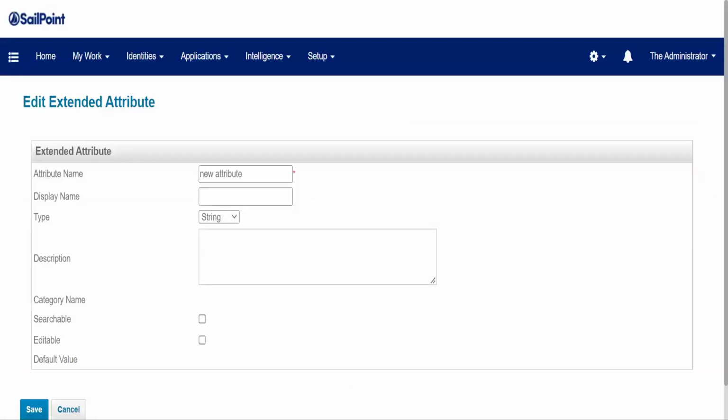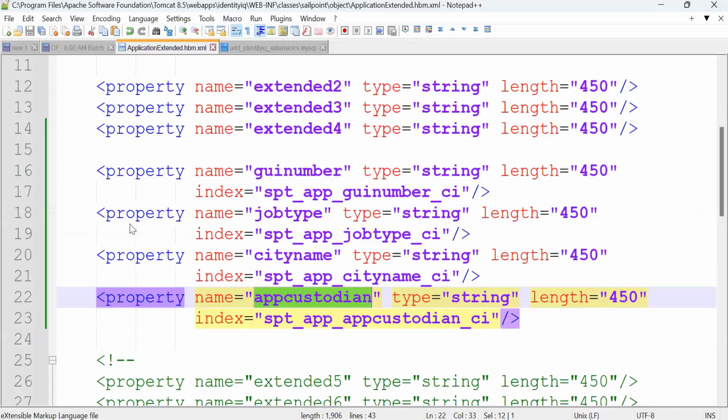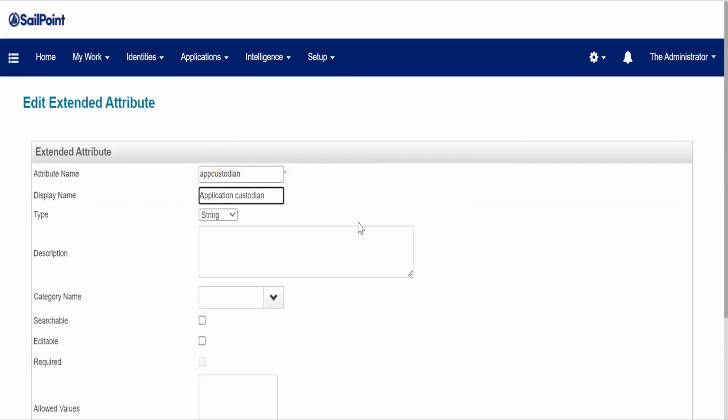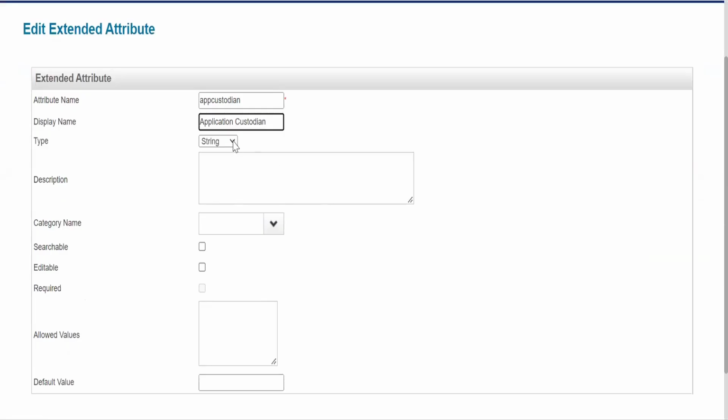New attribute again, the app custodian. Here you can check the attribute name and display name. Here I have selected app custodian, but here I'm going to mention application custodian. These are the things related to identity and mappings, only how we are going to map. So let's talk about identity mappings after this one.